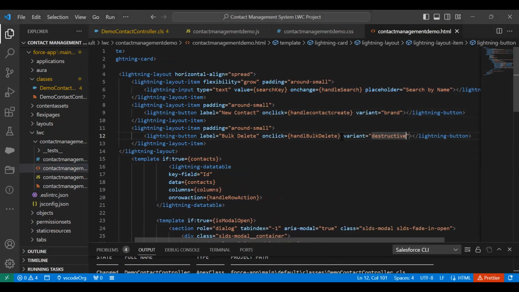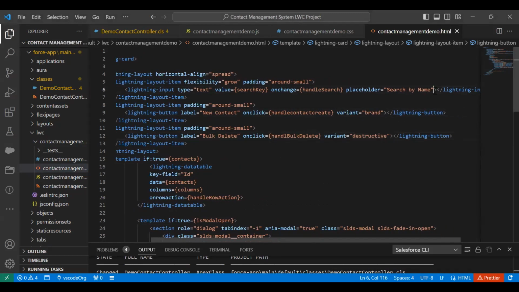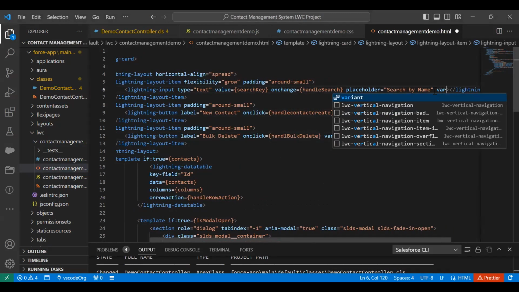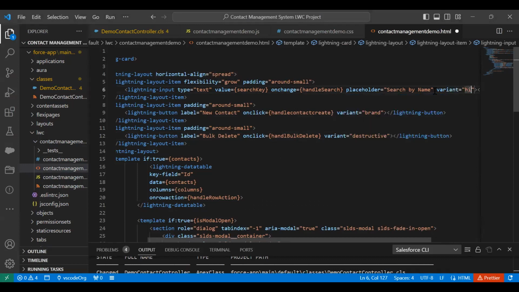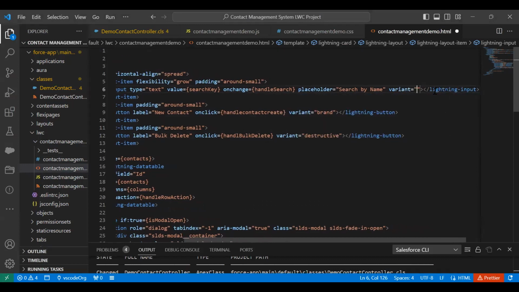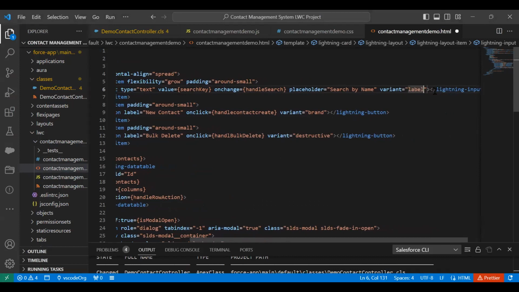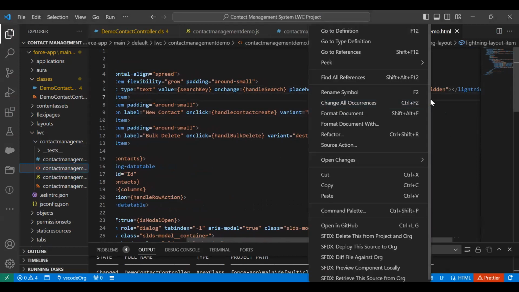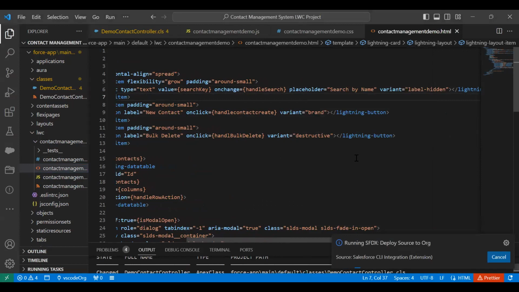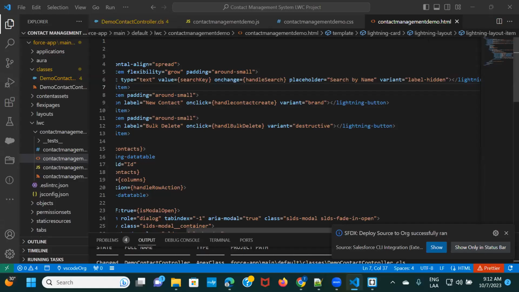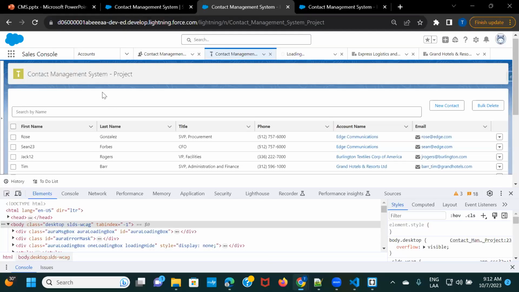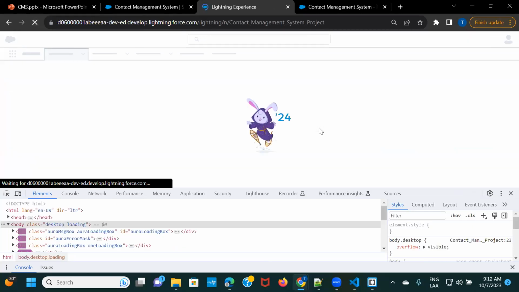And then here, variant as label hidden. I am not sure if what I've written is right, the syntax could be wrong, but let me try. This is deployed. Let's go ahead and refresh this.